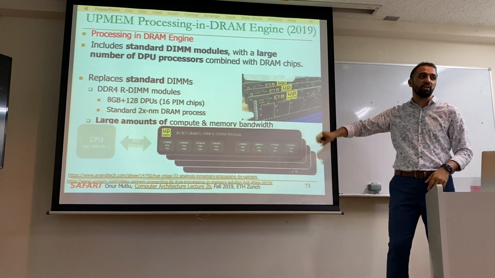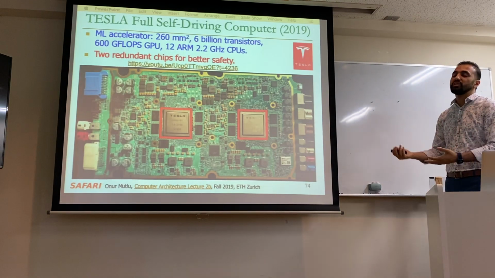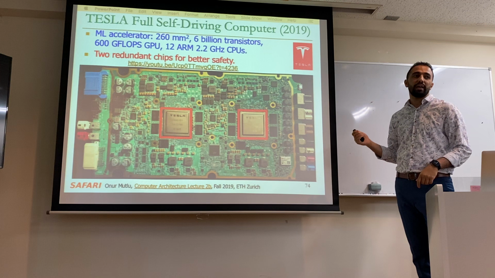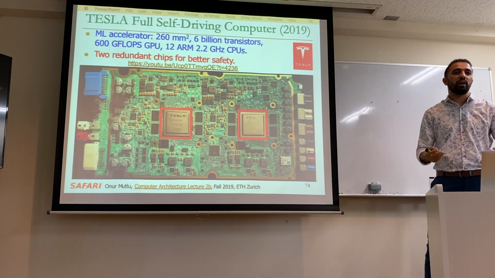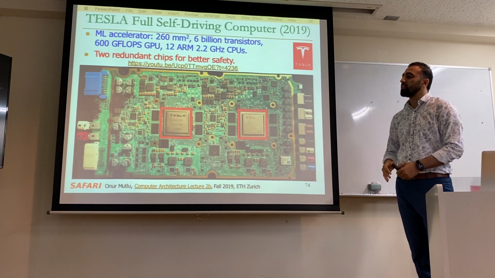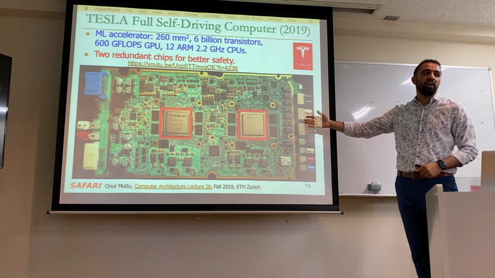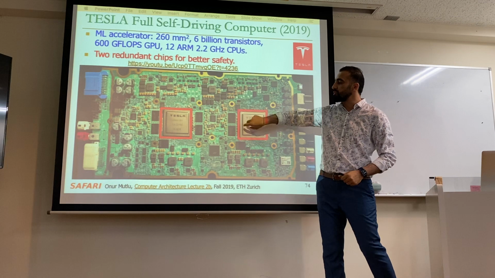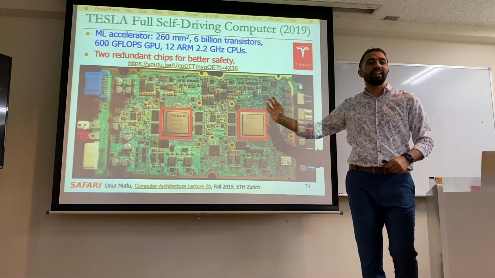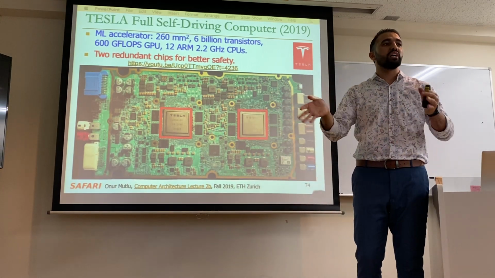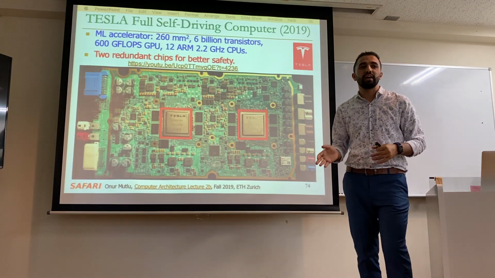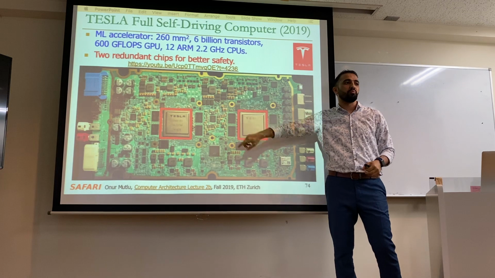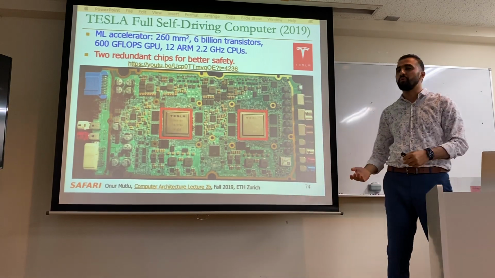And these are already available, so you can leverage them, for example, to do some computation. And this is another company called Tesla, where they produce this autonomous driving car, and they produce this customized hardware. This piece of hardware has two chips, and these chips do exactly the same job. So they just have a redundant piece of hardware. Why is that? For safety and reliability. If one of them fails, then the other one can operate safely, and you don't have any problem with driving.